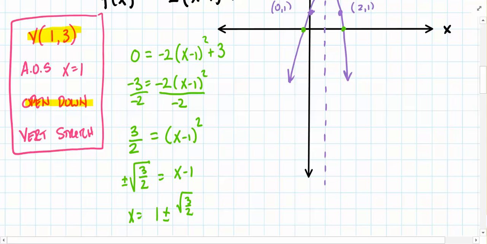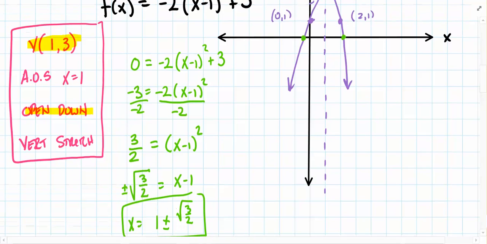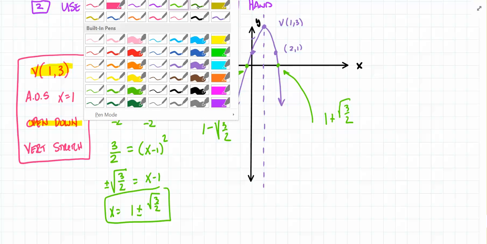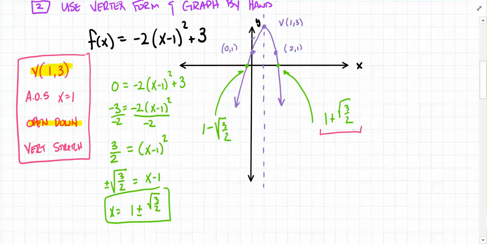All right? So that means that this point, I'll make this a little bit smaller so we can see, this point over here would be 1 plus the square root of 3 halves. And this point over here would be 1 minus the square root of 3 halves. And that's an actual point that we can calculate. So what we're going to do is get the decimal equivalent of that and the decimal equivalent of that. So in your calculators, could you please punch in 1 plus the square root of 3 halves? And tell me what you get.